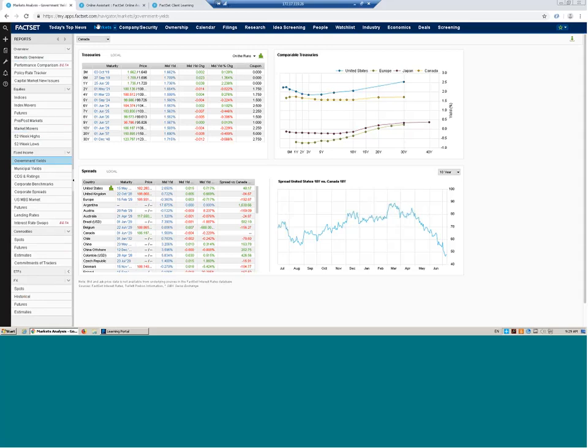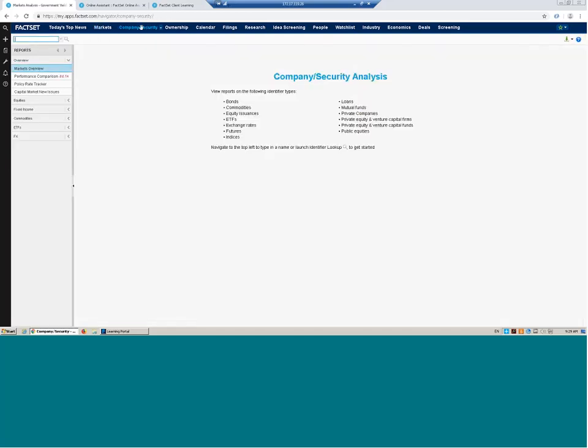What we want to do now is jump into a single security, and that's going to be in the Company Security tab. The Company Security tab is going to be our one-stop shop for in-depth security analysis for either an equity, a bond, a mutual fund, or an ETF.